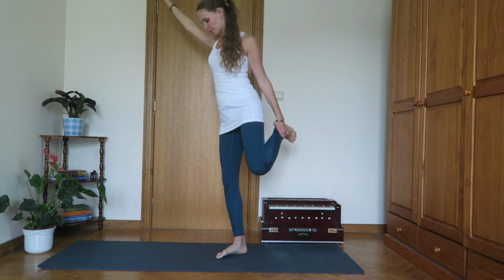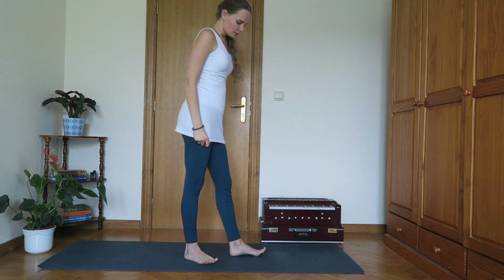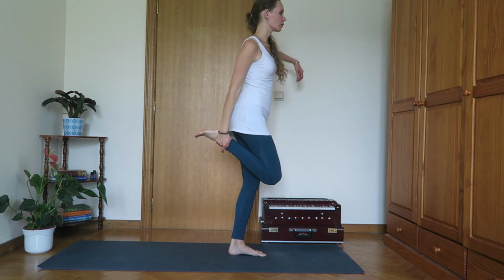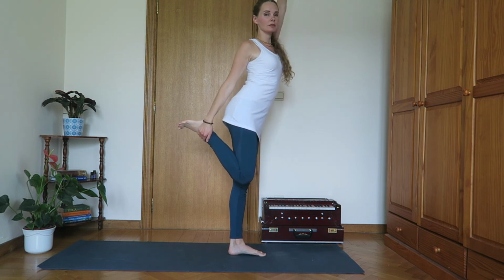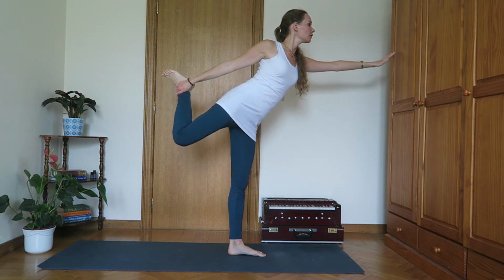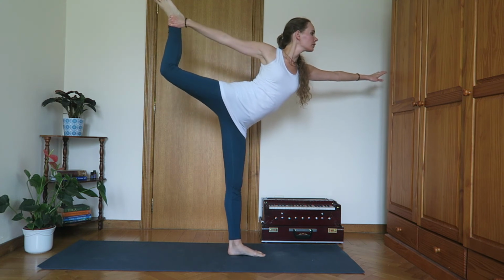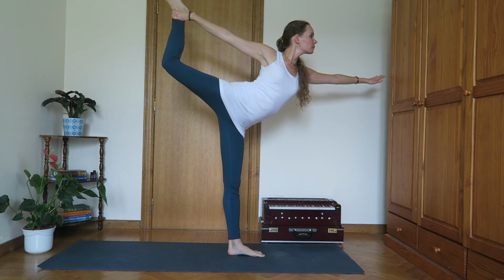And release. Now we change to the other leg. So now we balance on the left, and now we take the right ankle from outside, straighten the left arm, inhale, and exhalation, go as far as you can, bringing your left arm down, the right leg up. Focus, open up your hip.